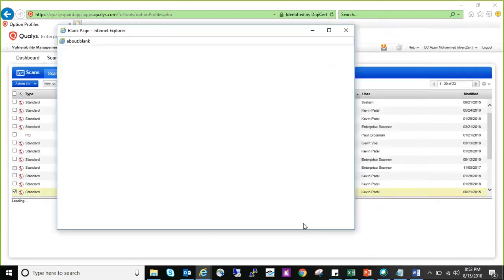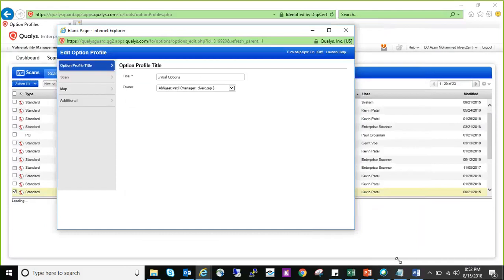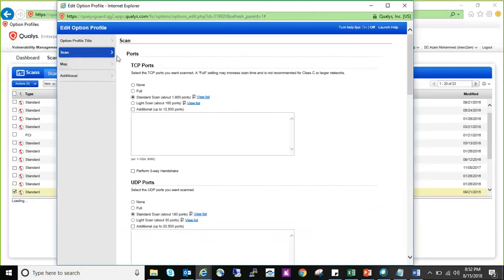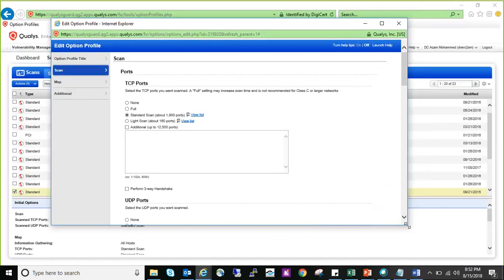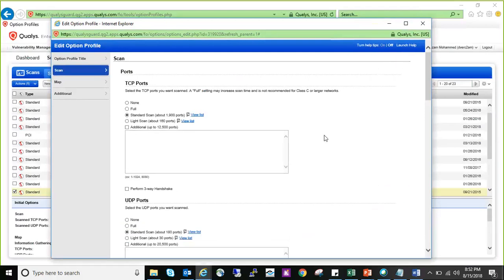If I go to edit, basically options profile consists of a few checkpoints. The way Qualys works is when it scans the IP address, it scans the TCP ports and UDP ports. Now, you might have a question, what are TCP ports?